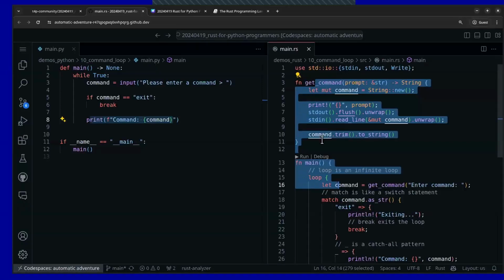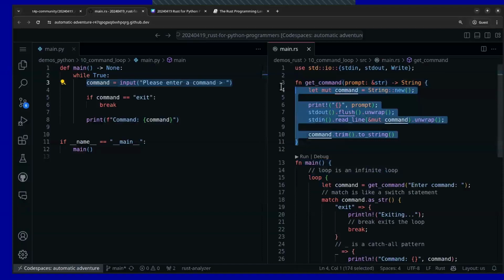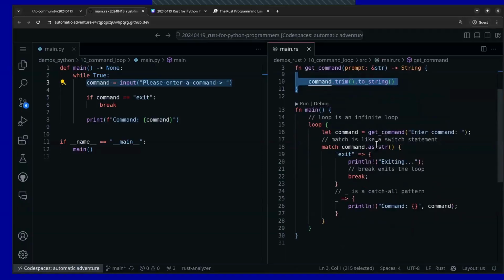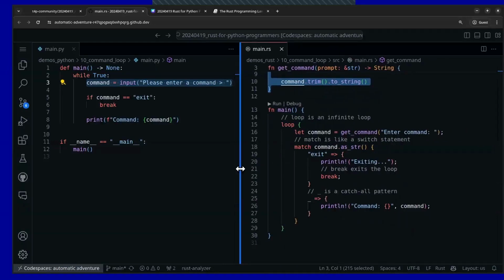So for example, in this Python program, where I had a single statement on line 3 to handle the input, I'm going to choose to refactor that into a function right from the start. I'm not going to try to put all of this code down here in my command loop. So if you are working with Python and you're trying to translate your program into Rust, realize that because Rust is at a lower level, you're going to be moving things to functions much more quickly because you have to implement more of the details.